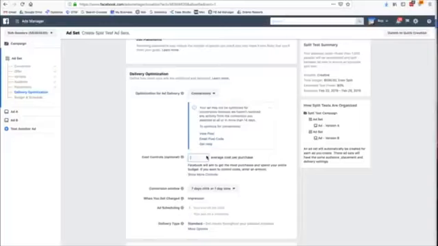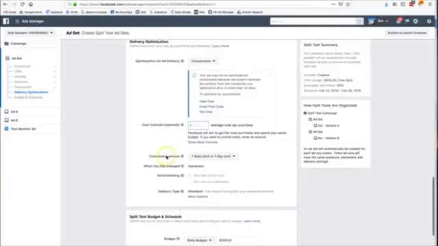And there's an option in here as well. So you can put a cost control in place. So you have an average cost per purchase. Okay, so Facebook will aim to get the most purchases and spend your entire budget. Okay, if you put in an average cost per purchase. So for example, if I'm selling t-shirts, I may not want my average cost per purchase to be $20 because I'm not going to make any money. So I'm probably going to choose maybe $2, $3, $4, even as high as $5 on a cost per purchase, because I want to make sure I'm not spending a lot of money just to get a purchase.